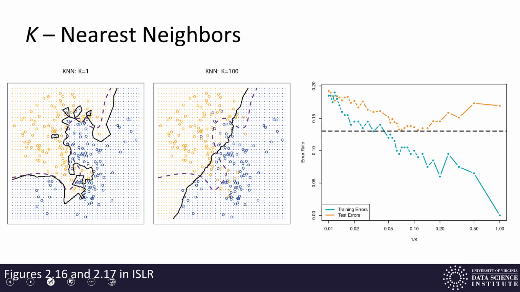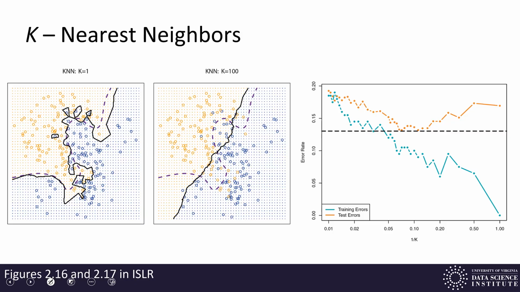Here's a couple other figures where we have plots of the data and then decision boundaries using K equals 1 on the left and K equals 100 in the center. And we see when you use K equals 100, our decision boundary flattens out. It loses the ability to contour to the data. When K equals 1, it's contouring far too much to the data. Right? It's looking at only the 1 nearest neighbor for each data point, which is itself, and it doesn't give us performance that's going to generalize well.